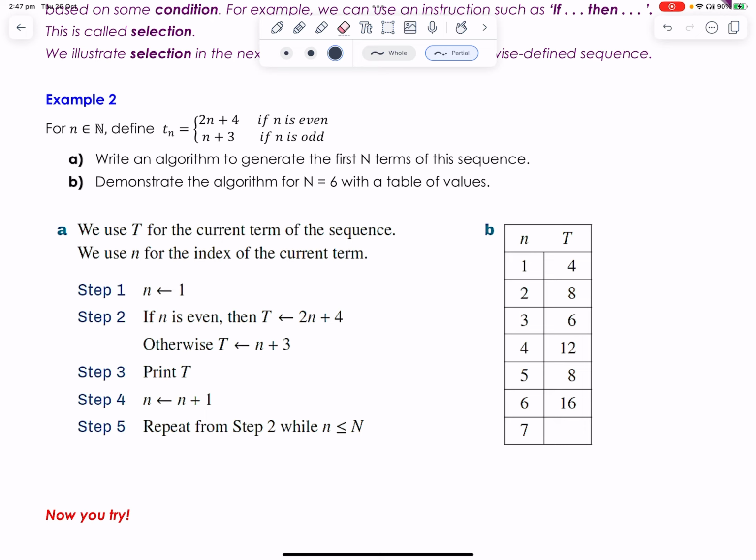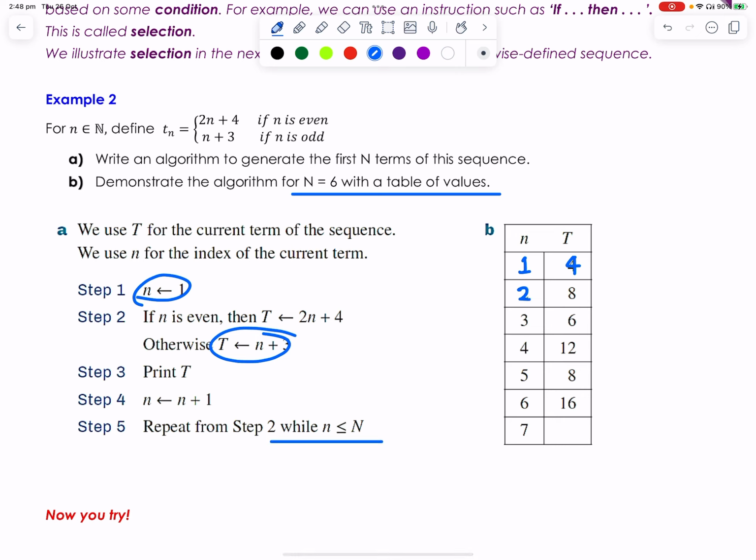Okay, so here it says demonstrate the algorithm for capital N is 6 with a table of values. So initially we know n is 1. If we sub 1 into here, we've got to use the otherwise, so we get 4. We print 4. We then increment n, it becomes 2.